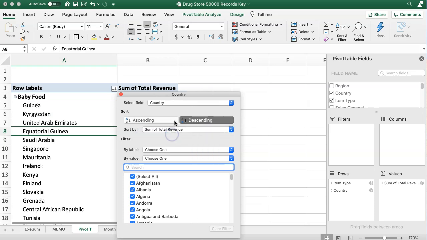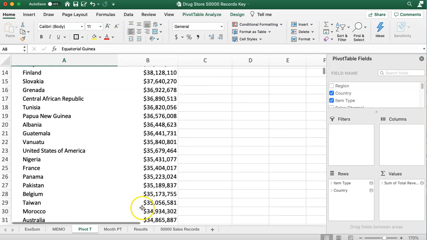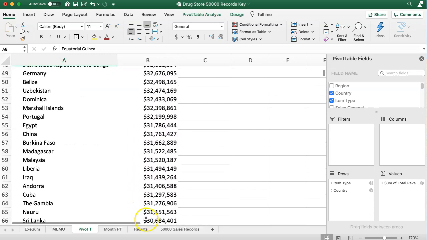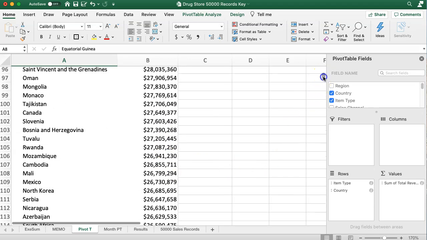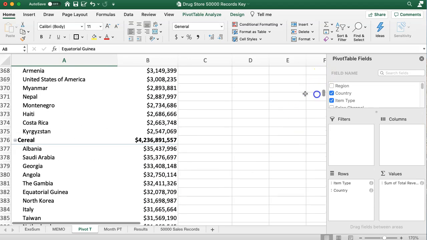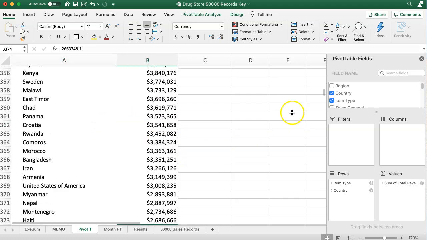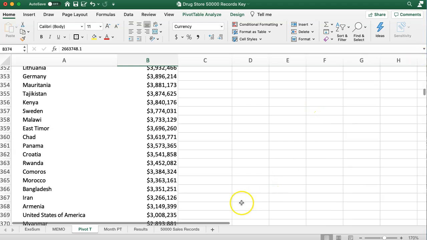Let's do revenue descending. So we can see who has the best sales, who has the least sales. So part of the recommendation might be, we're not selling a lot of baby food in Costa Rica, that maybe we could increase this, or maybe it's just a factor of population. So these are just things you can play around with and adjust.